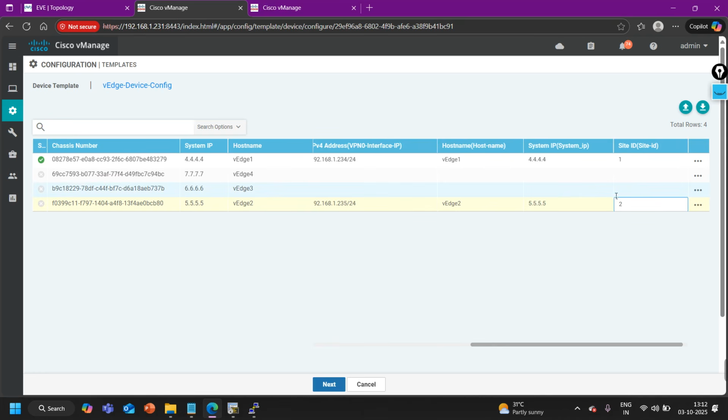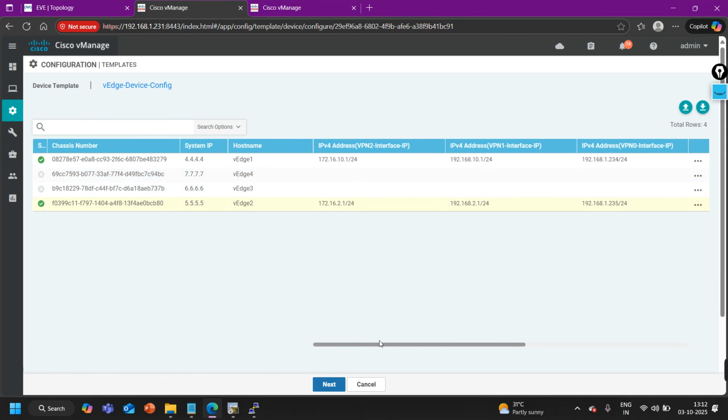For 6.6.6 system IP will be 6.6.6.6. Site ID is going to be 3. For 7.7.7 system IP 7.7.7, and site ID is going to be 4. And here we need to fill in these IP addresses.